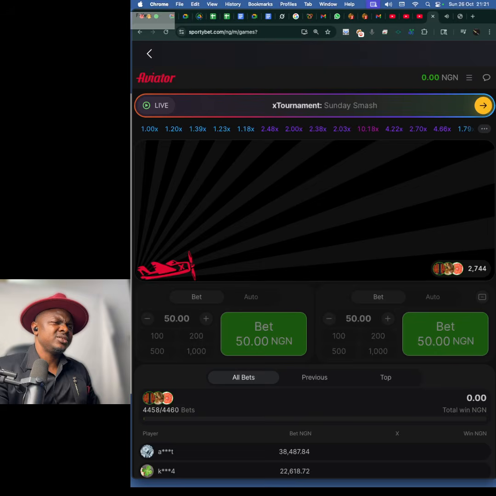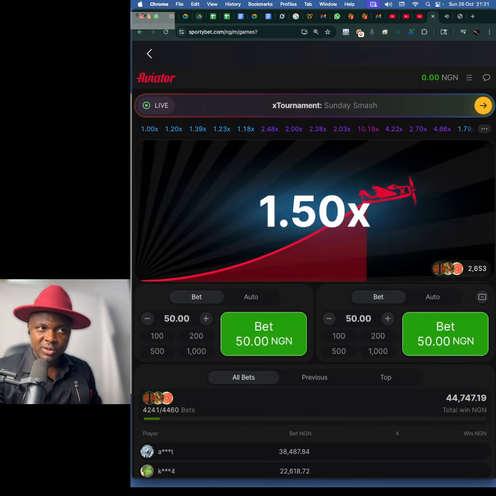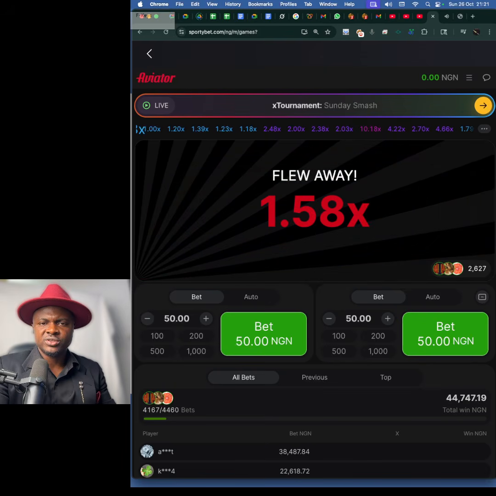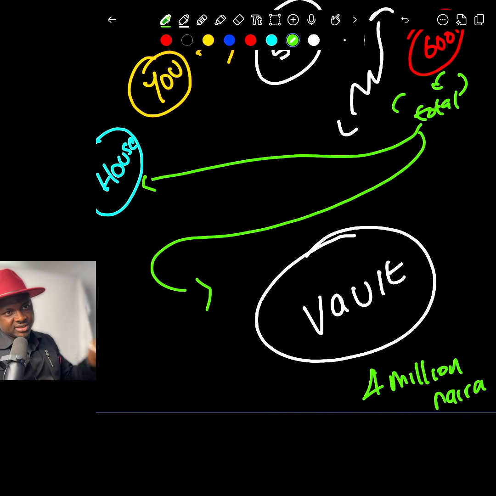So asking me a question like, can anybody use a bot to predict Aviator? The question is, if the bot can somehow head over to the back end and tell us the total amount of money people have placed their bets on, and in real time you can see the difference in how much the vault can pay, then we can always cash out one step before it crashes. But the question is, do you have that back end API? No, you don't have it. That answers your question. Anybody you see online who tells you they can predict this, it's a scam.